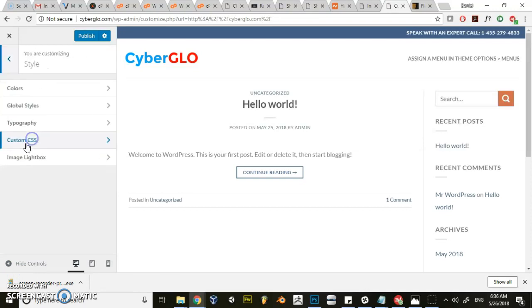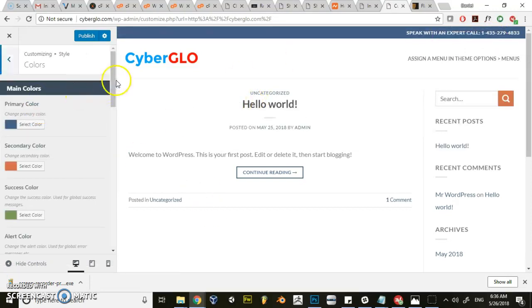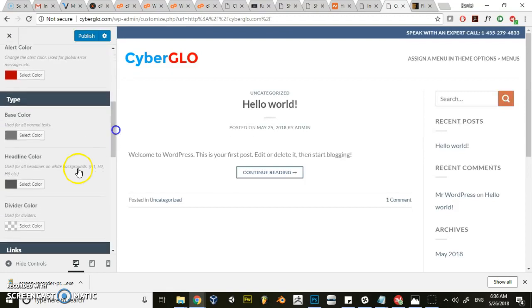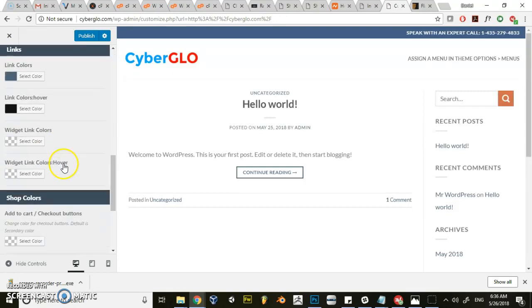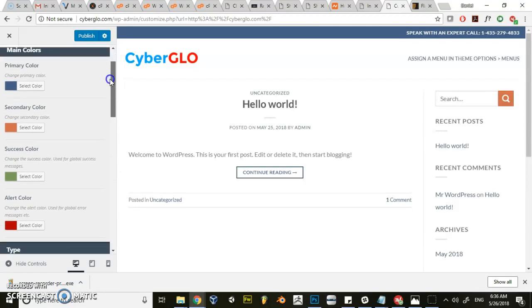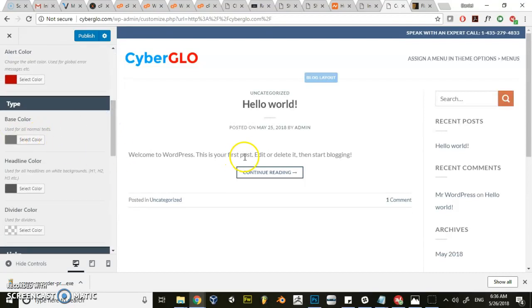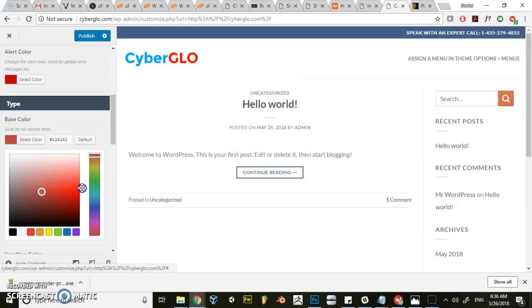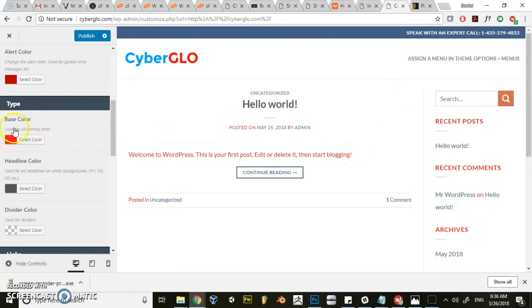Here in the style section, you can choose things that make global changes. For example, Flatsome draws upon these colors that you specify here for each web page. So you can change in one place the text for the entire site. Let's say we want, for some reason, all the basic text to be red. You can see it updates the changes over there. And it tells you what it changes here.